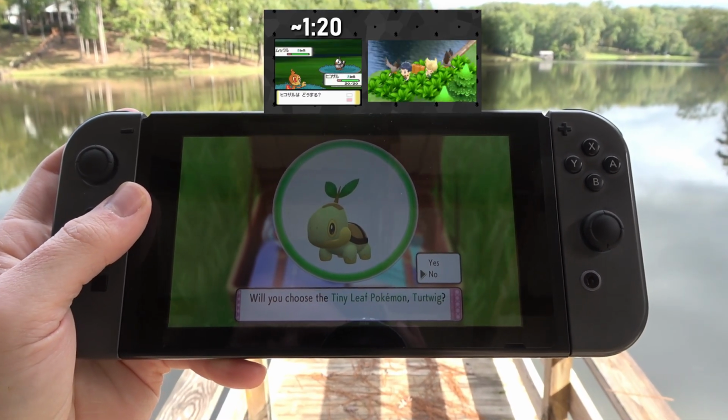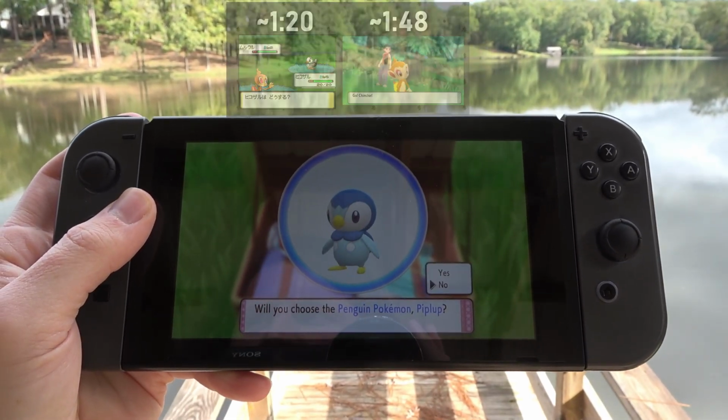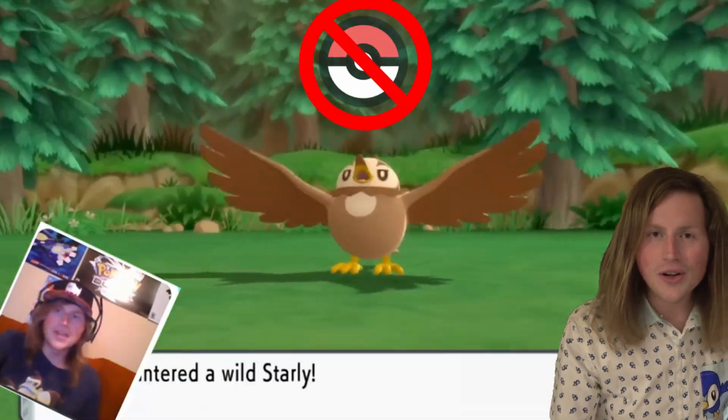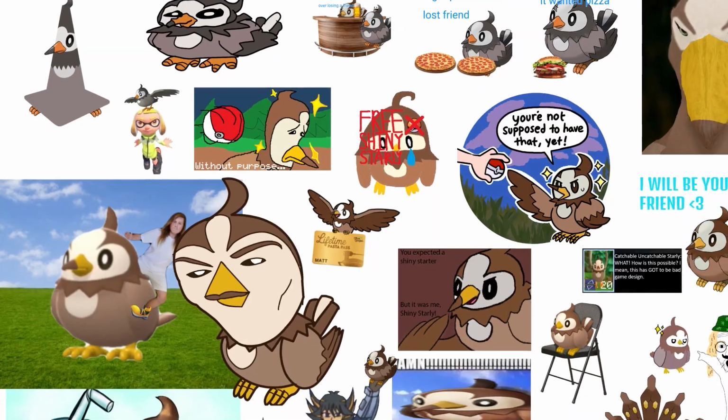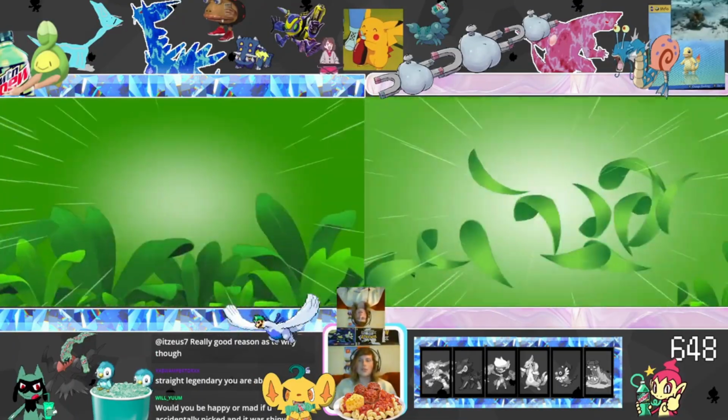We were doing these crazy long resets that a lot of people wouldn't normally have the patience to do to try and start our journey with a shiny starter. And we didn't even let the chance of an uncatchable shiny Starly deter us. We braved through so many brave birds that don't yet know Brave Bird. And it's because starting your journey with a shiny starter is so special.